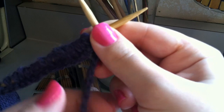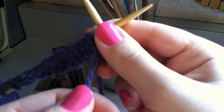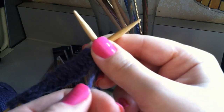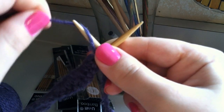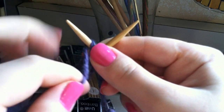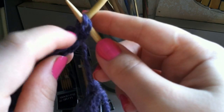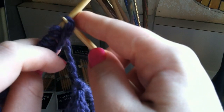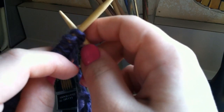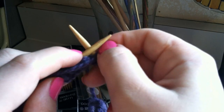Now the yarn is going to be in the front. Okay, you're going to take the yarn, the tail that's attached to the ball of yarn, from the front, and you're going to wrap it around the needle that is closer to you, okay? And you're going to take that and poke it through that stitch, your first stitch, okay? Just like that. And you're going to pull it right off, just like the knit stitch, okay?